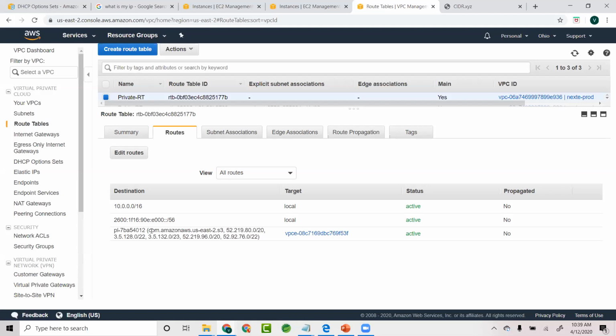Does it still make sense to attach a VPC endpoint to that, so that when I interact with S3, I will not have to go through the public route? I will go through my VPC endpoint, which does not leave Amazon's network. Did I phrase your question correctly? Yes. The answer to that question is yes. It makes sense.